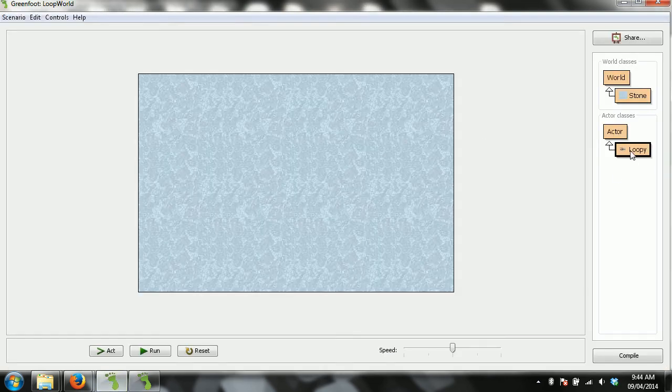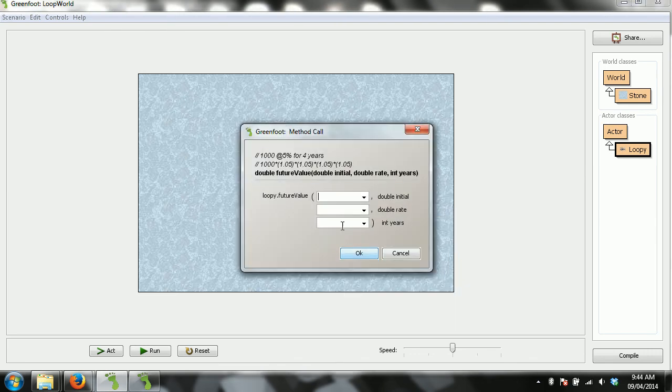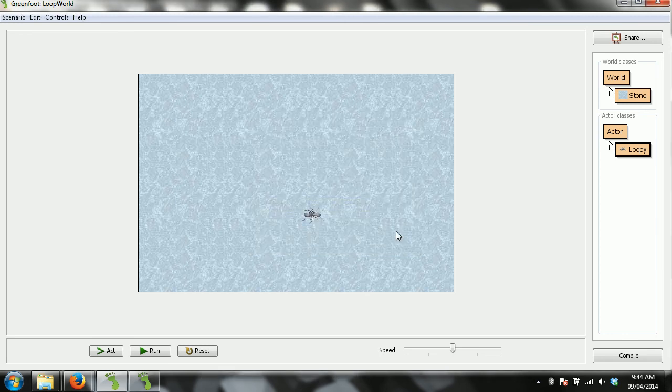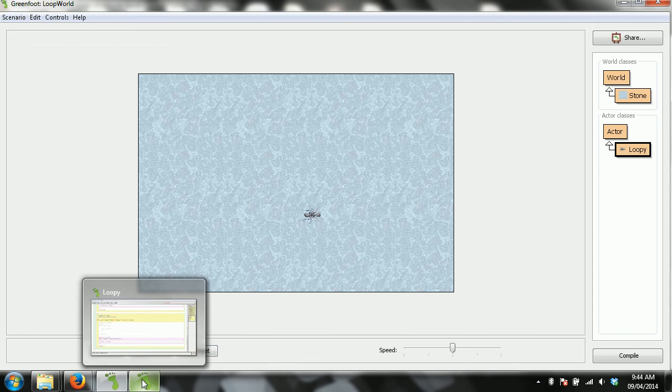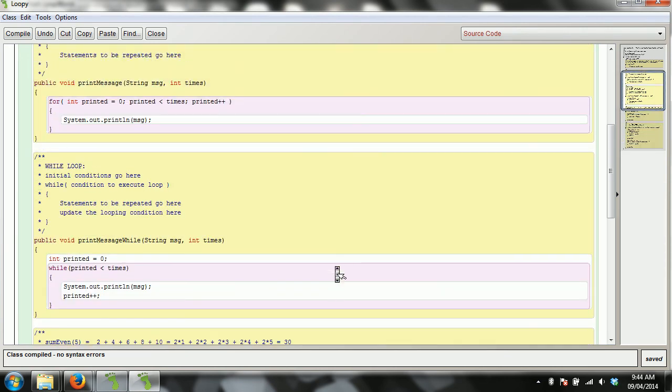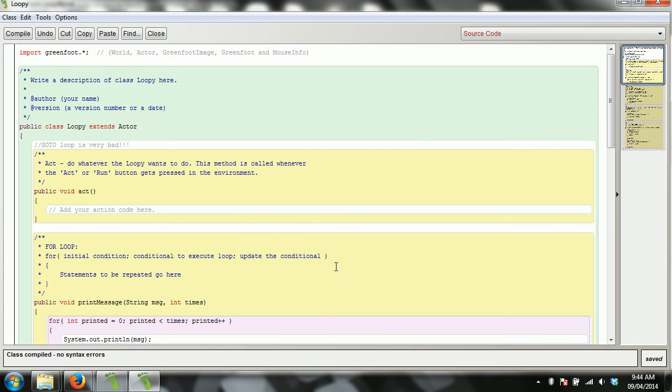And now when I stick our ant in, let's go have a look at Mr. Buffett again. 25 years. 89,609. Same as it was before, but written with a for loop this time. Okay? So, this I'll leave for you to have a look at, but the basic structure of loops is one of our key focuses for project number 2. And I'll put this code in this video up on our website so that you can refer to it for the next part.